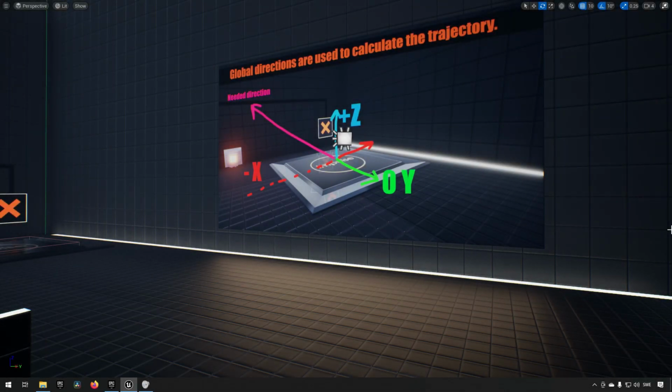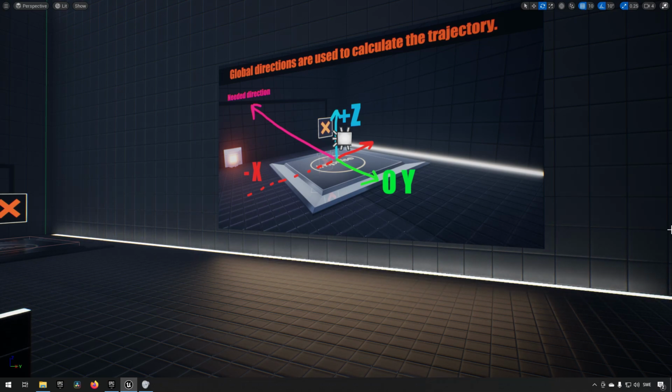Last up in this month's bundle, we have the Ultimate First Person Shooter Puzzle Kit. So this is a blueprint-centric asset that is meant to create for you some puzzle components that you can then make use of to create your own puzzles. Sort of inspired by things like Portal and similar.